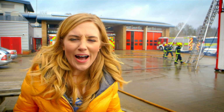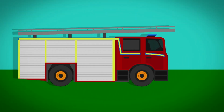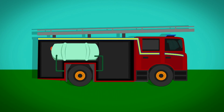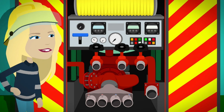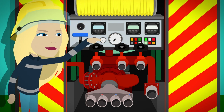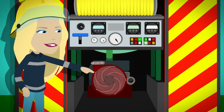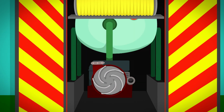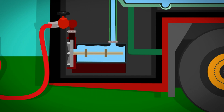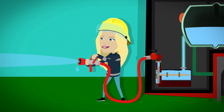But do you know how a fire hose works? Inside the fire engine is a big tank of water. At the back of the fire engine, there are some levers and switches. This is called the pump panel. This controls how much water will flow out of the engine to be used on the fire. Next to this is a large pump and a wheel called a rotor. When the lever is pulled, the rotor spins around very fast. The water flows into the spinning rotor, which creates something called water pressure, which pushes the water out of the hose really fast and really far, which puts out the fire.